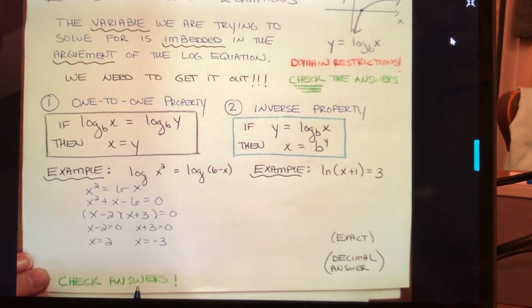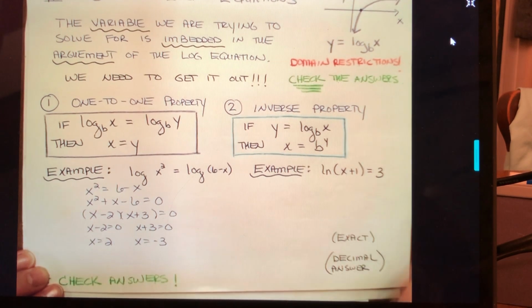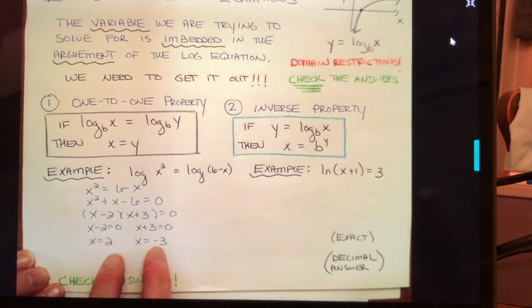Now, this is where you have to be very, very careful. You are not allowed to stop here. And that gets back at this concept up above where log equations can have domain restrictions. And so we really need to make sure that these solutions that we just found are legal. If they're not, we have to cross them off. They won't work. Now, you could have a log equation where you get more than one answer and they both work. Maybe one works and one doesn't. Maybe neither of them work. And if nothing works, you'd say you actually have no solution.